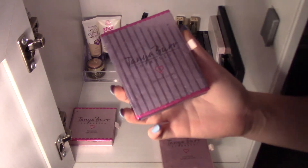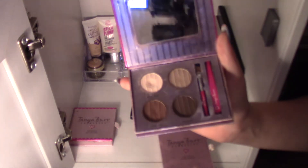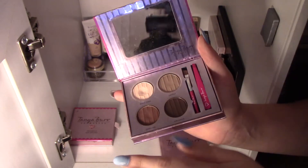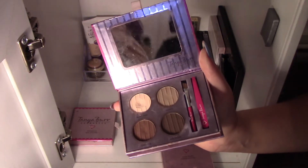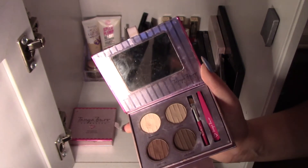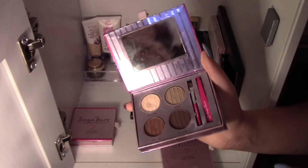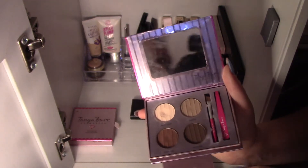This is the Tanya Burr Cosmetics Perfect Brows Palette. As you can tell, I have tried using it a little bit. The only one I haven't used is Hot Coco because that's way too brown for my eyebrows. I use a mix of Chestnut and Pebble, though I don't shade them in much — I get the tiniest bit on the brush. On the corners I put the fairy cake shade, which is like a highlighter kind of thing.